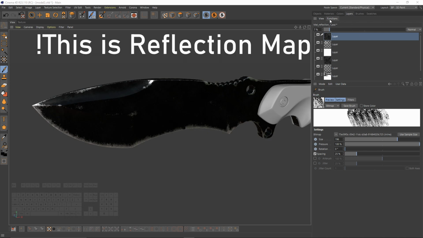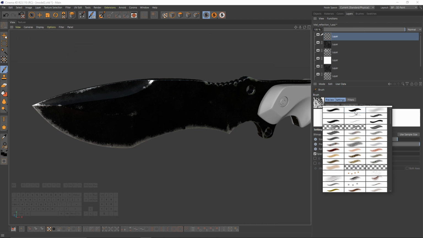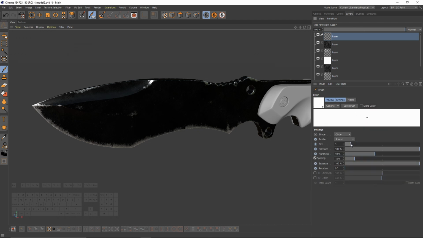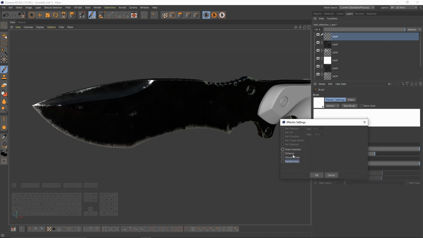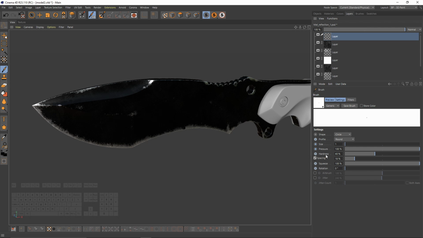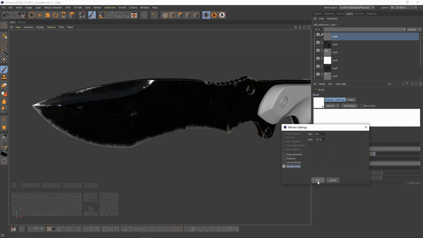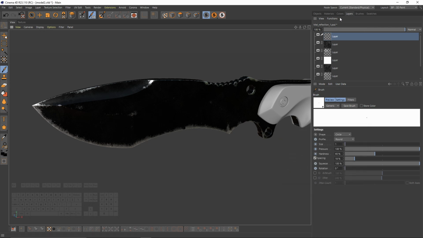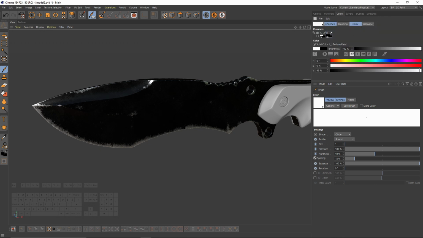Now I will add another layer. Then select the basic brush and set my size to 1. And I will right click on my pressure or right click. Then I will enable my randomness. And also I will do the same thing for the hardness. And of course I need to change my color to white.